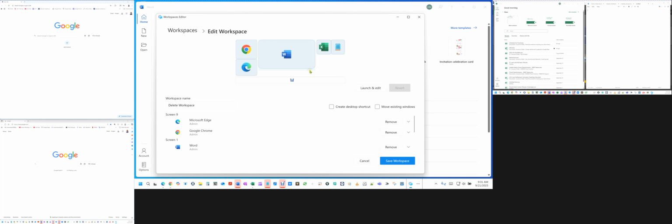Okay, first of all, you see this software, that's my recording software. I don't want to launch it when I don't want it part of my workspace, so I'm going to remove it. It's not going to close it, it's just going to remove it here.